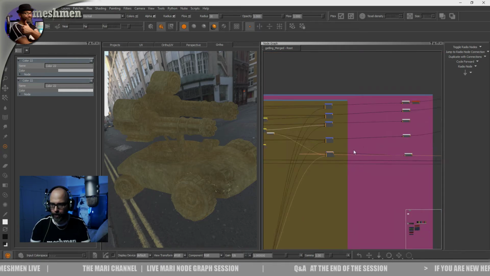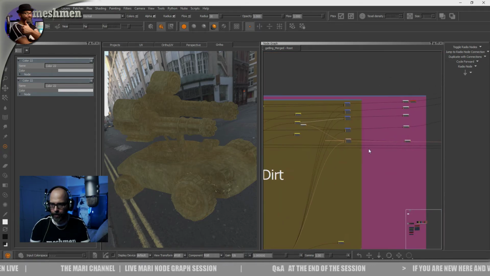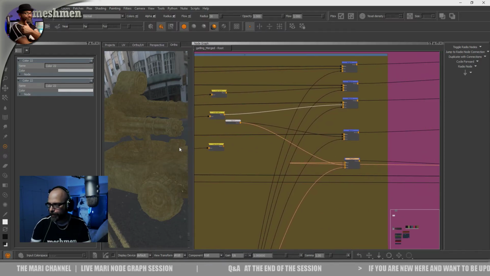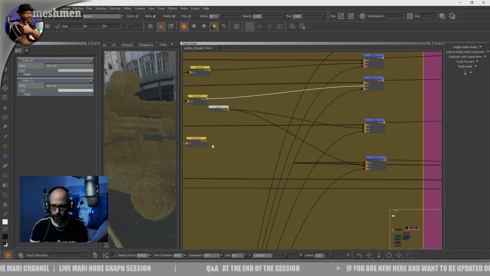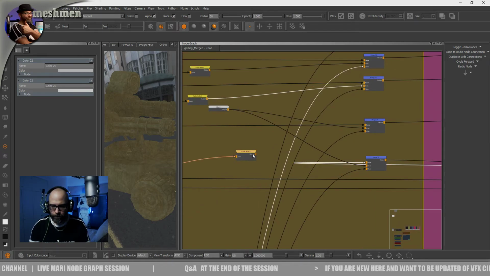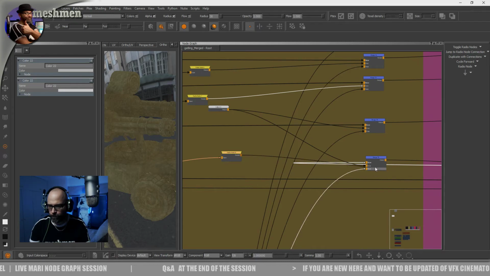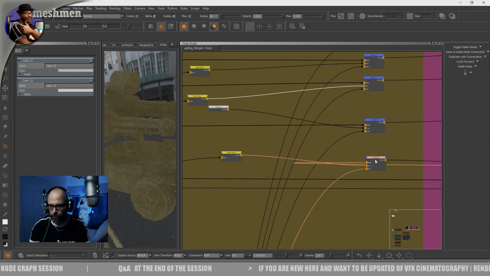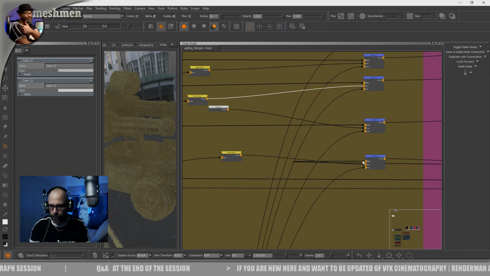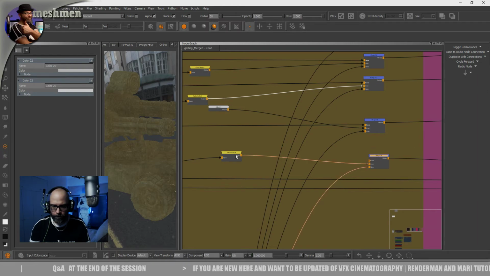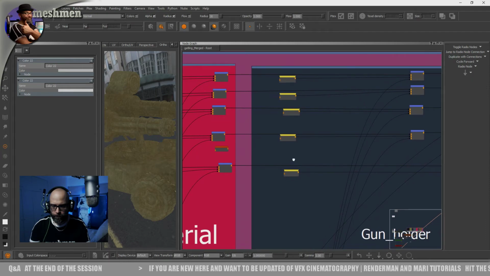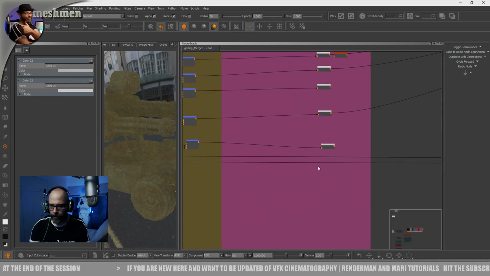This one looks funky. Where does it actually go?